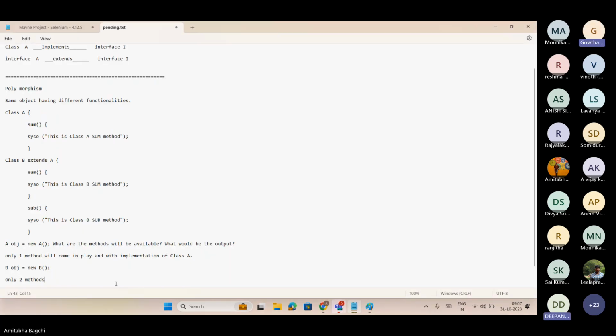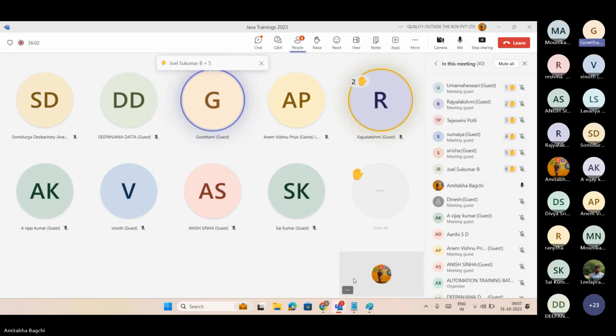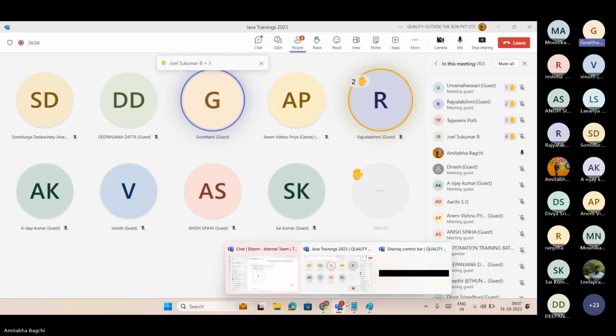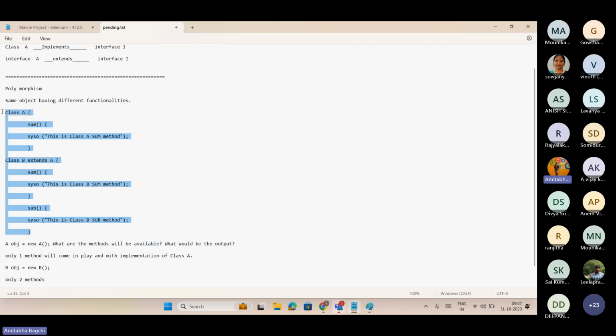Yes. Amrita, I have a query. If you are not mentioning the same method, suppose in a class you are mentioning multiplication rather than the same method, then in such a case we can access three methods, in the case of B obj equals new B, is it? Correct. If it was a different method, it would be three. My question had this scenario, so based on that you have to answer.